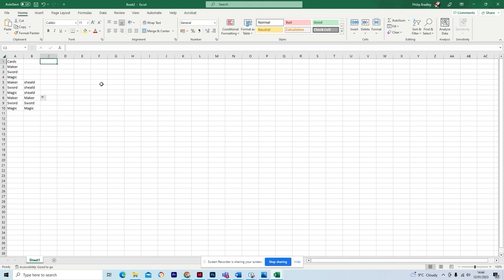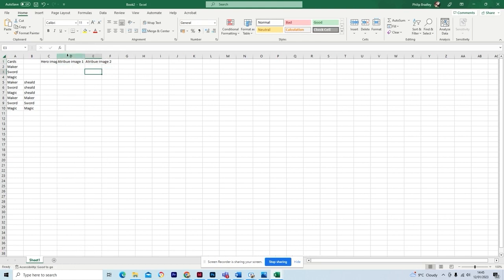So in order to do that, we're going to have a hero image, and then we are going to have the attribute image 1, attribute image 2.